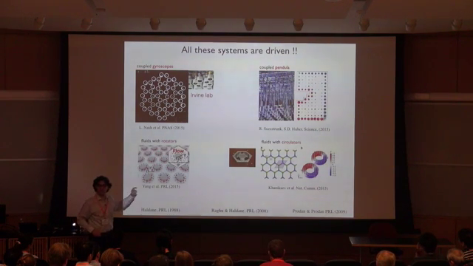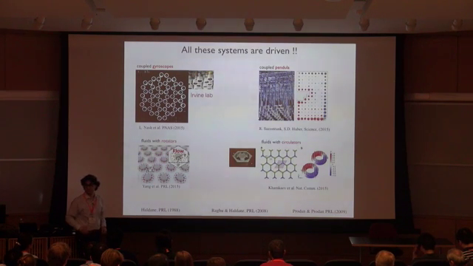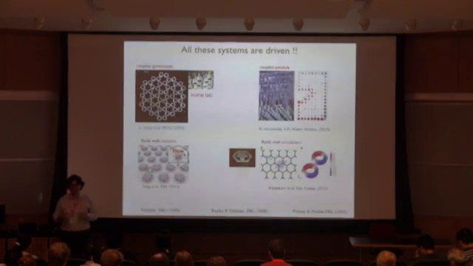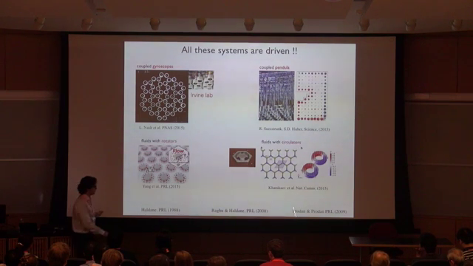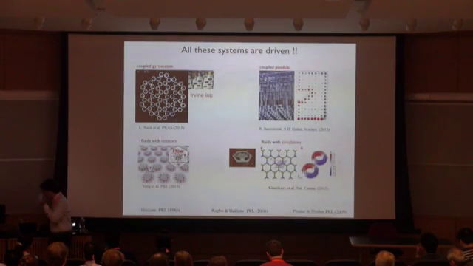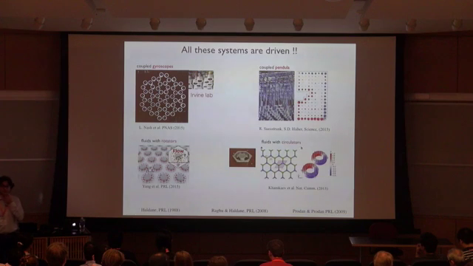Now, the aspect I would like you to take away from this slide is that all of these systems are driven. So you need an input of energy, either in the form of the circulator or the battery that is in the gyroscope. Okay? And also you have to very carefully arrange the geometry of the structure. Partly because this is what happens with metamaterials. They're not natural structures. Hopefully they can achieve some functionality which is useful.